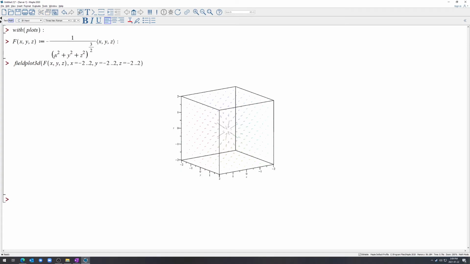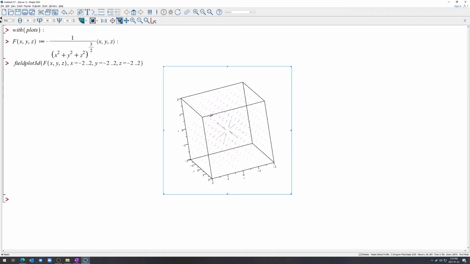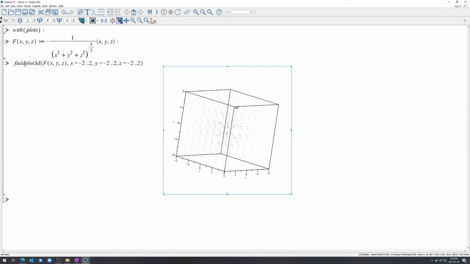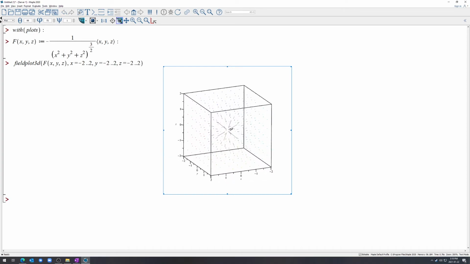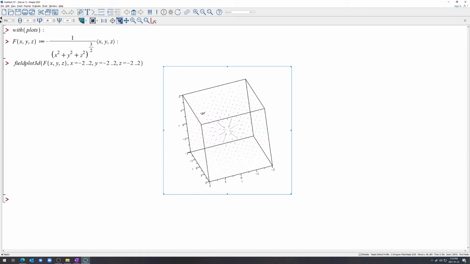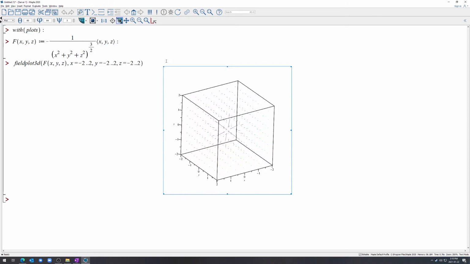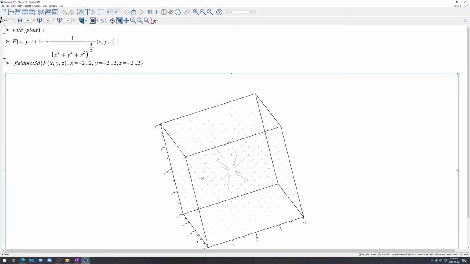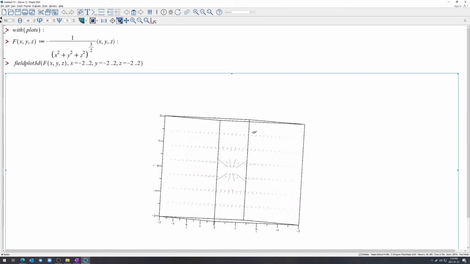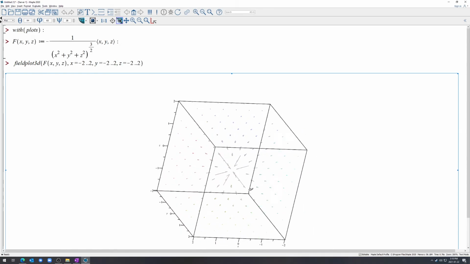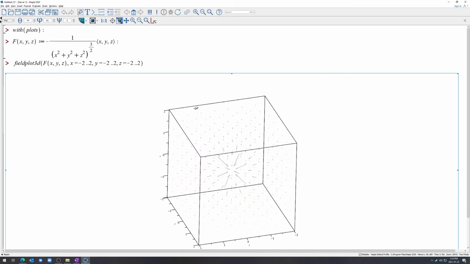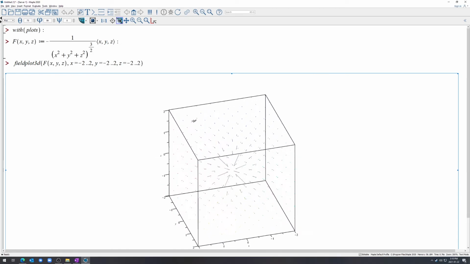And you can see I've got that x squared plus y squared plus z squared to the 3 halves in here. And you can see that each one of these vectors is pointing towards the center, where you have to imagine there being a mass right there, with the strongest force being when the two masses are very close, and weak force being towards the edges of this cube. So if I zoom in here a little bit more, it might make things easier. You can see exactly what we're expecting: strong force near the center, and weak force farther away from the center.